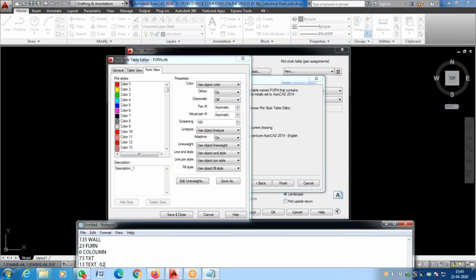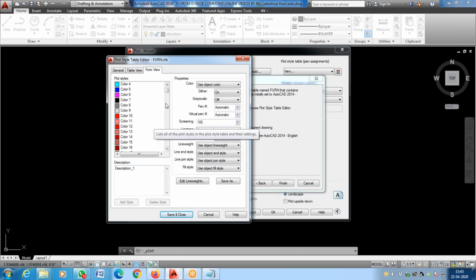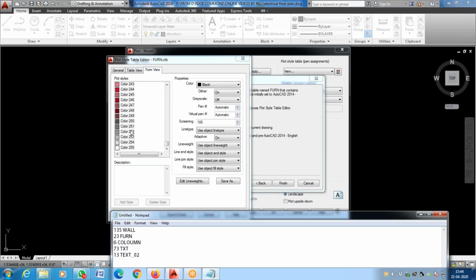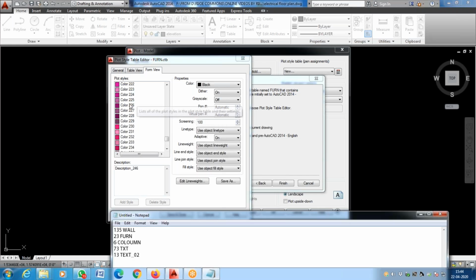So let's have the list of our things over here. What all you don't want to change, you have the list here. The rest, everything else, select. Here I'm going to make a change. I want to put everything else in black. Nothing else, everything else in black. No color at all. But for these, I want to handpick and change. 135 for the wall.